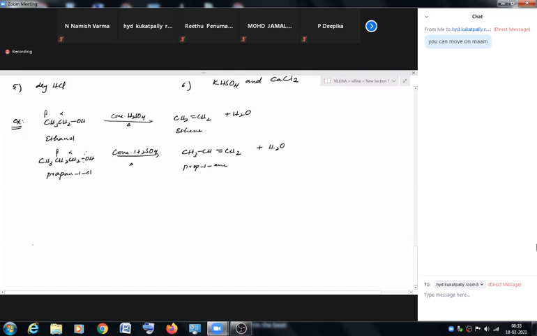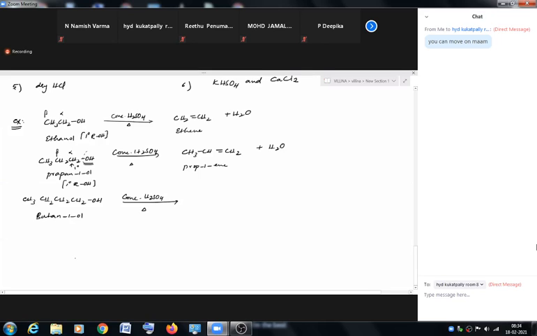Now if you take butan-1-ol, see, this is a primary alcohol, right? Because the OH group is attached to a primary carbon atom. This is also a primary alcohol only, because the OH group is attached to a primary carbon atom. So you have CH3CH2CH2CH2OH. Okay. So this is our butan-1-ol. So you have concentrated H2SO4 on heating.